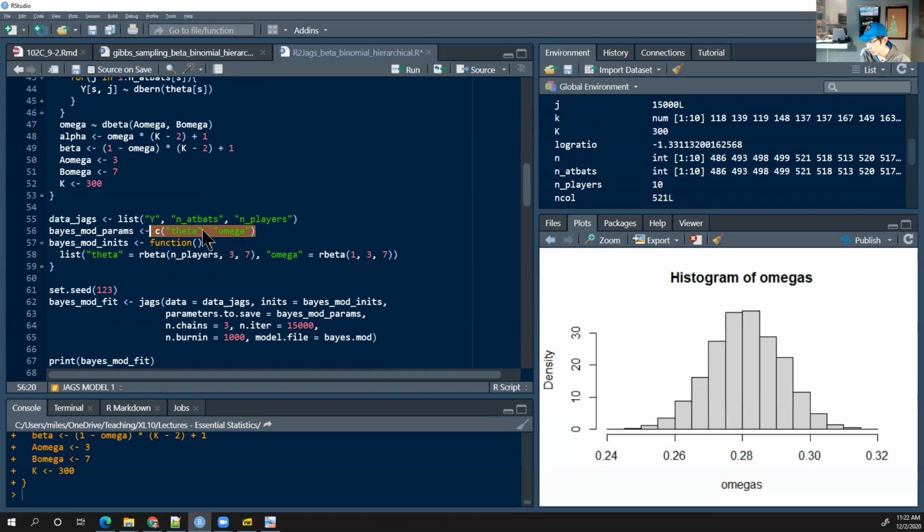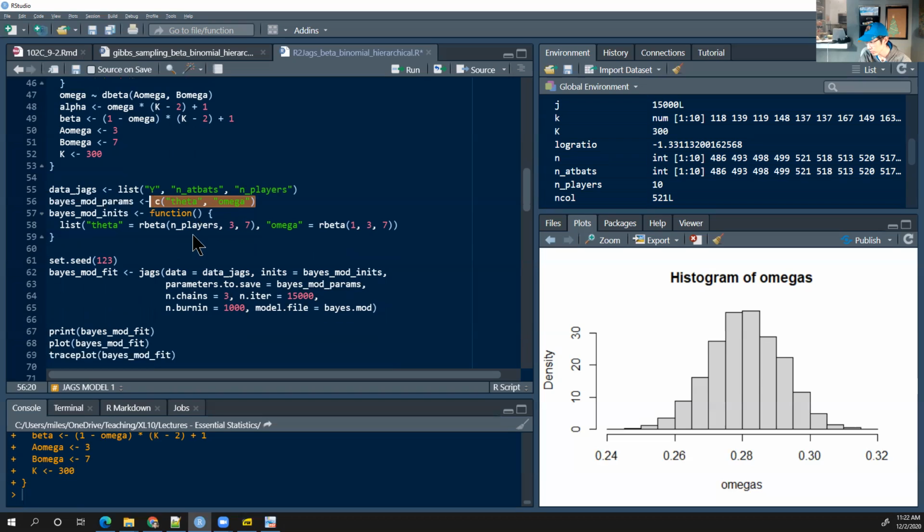And every variable that we want to keep track of in here, we also need to give some initial values. So I have Bayes model initials. Again, it gets wrapped up in a function, but it's just a list where the names are going to be some random vector.